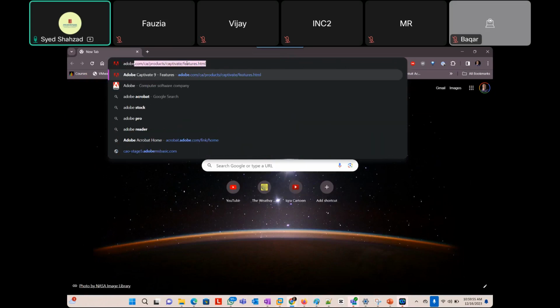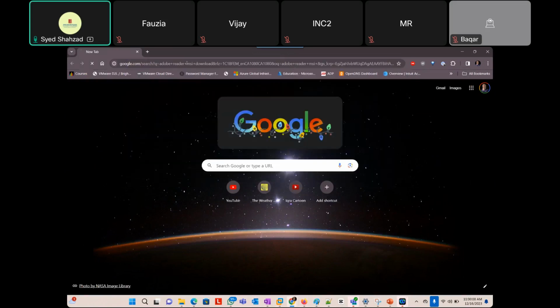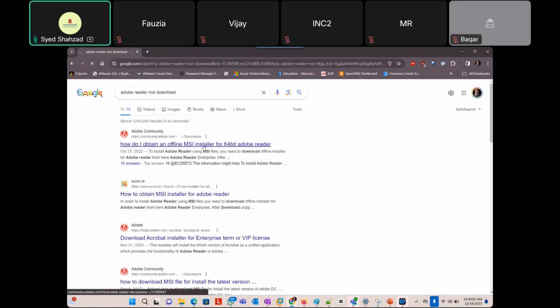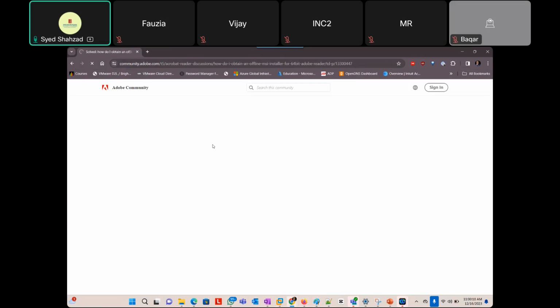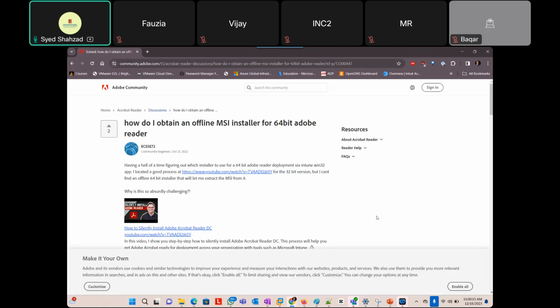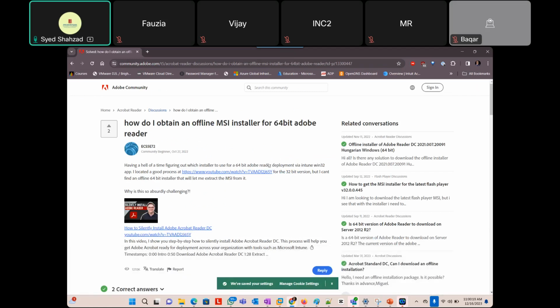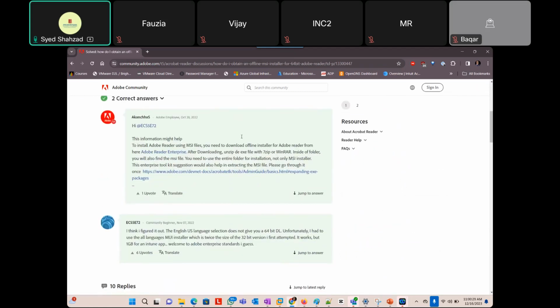So Adobe Reader MSI: how do I obtain an offline MSI installer for 64-bit Adobe Reader? You can get it, and then take it through MECM, the older SCCM, and also through Intune. But you have to get that MSI installer for any third party. So WinZip, Zoom, you have to go through MSI first and then go for that.